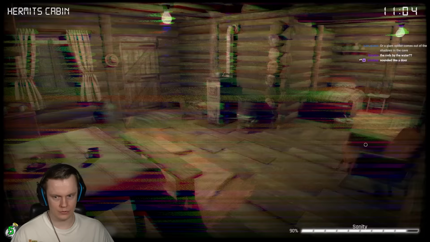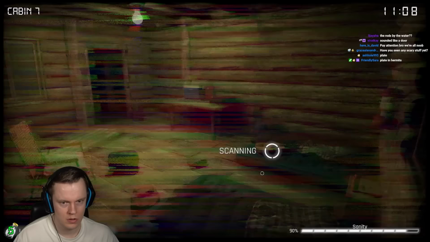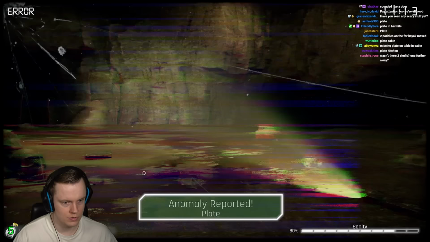A light here feels off, but I think that's just because I'm used to the dark mode. Need to pay attention to all the rugs. This looks small. Why is there a sound happening in here? Oh, no. The plate in the cabin. The plate in the cabin. Thank you for that. I appreciate it.